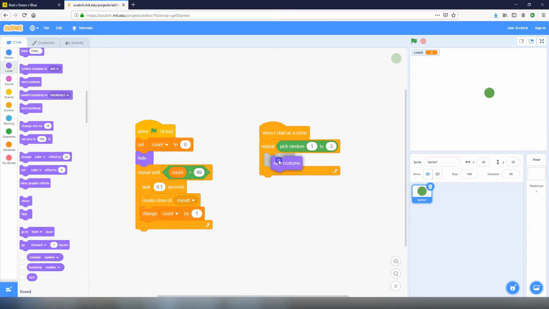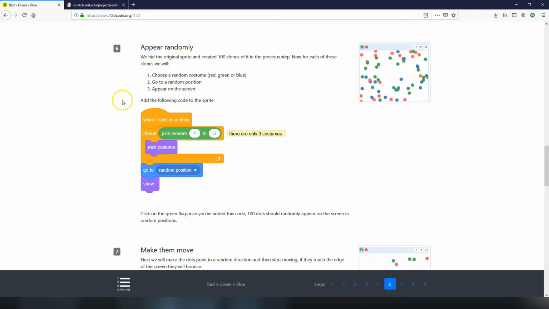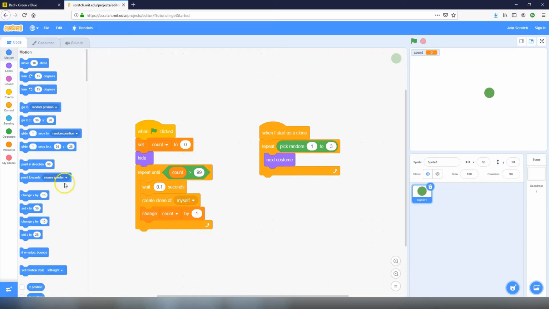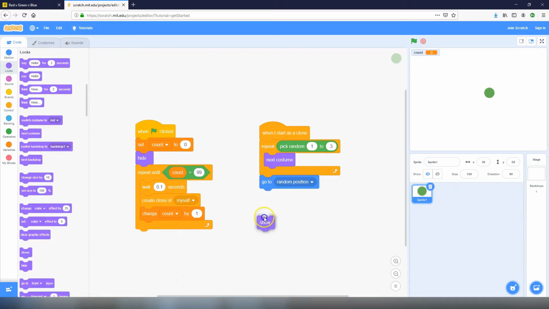There you are. And that goes inside. And now underneath the repeat block. So once we've changed the costume, what we want to do is make it go to a random position on the screen, and then we want to make it show. So we're going to make it go to a random position that's in motion. So go to random position and then looks for show.